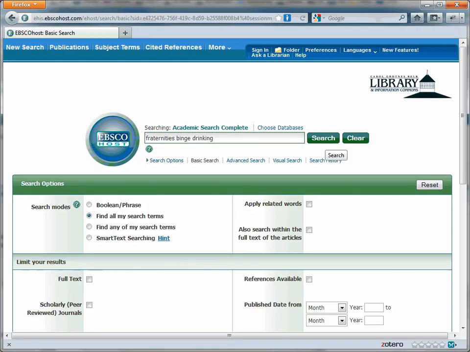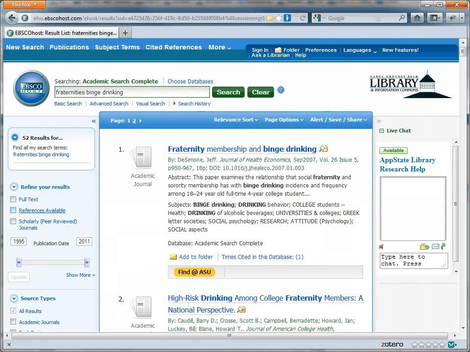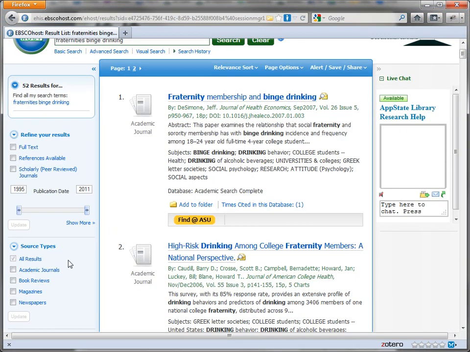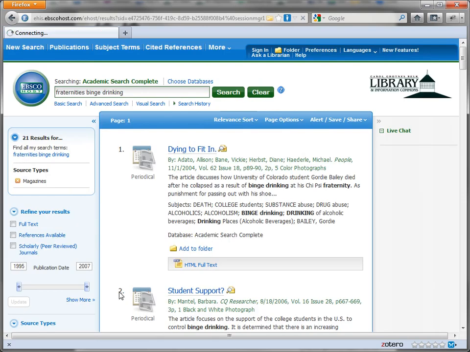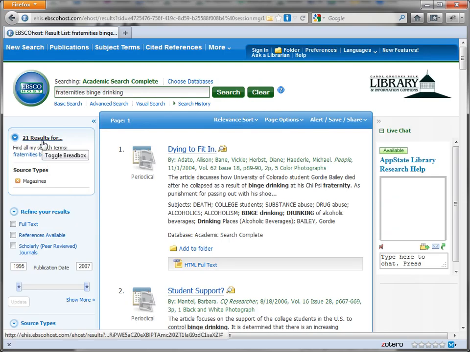For example, if I want to use the general database Academic Search Complete and look for fraternities and binge drinking, I get 52 results. If I want to see just the popular sources, I can limit to just magazines, and that narrows my results down to about 21 hits.